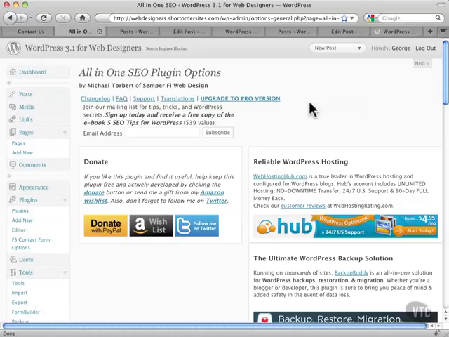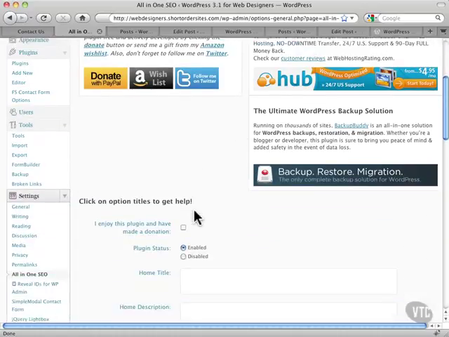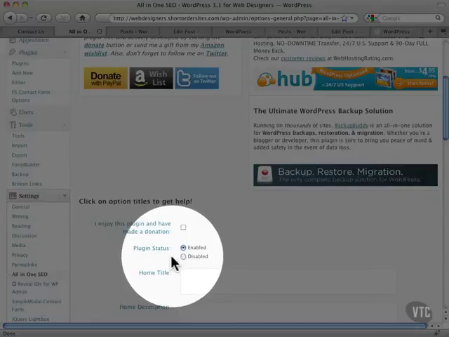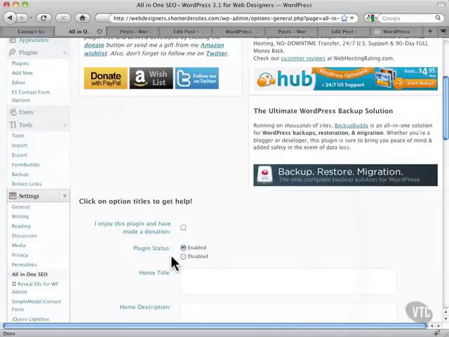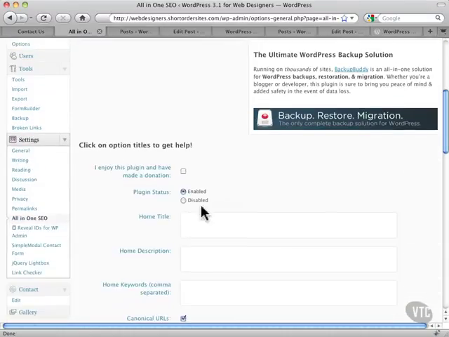This is the options page when you're logging into it first of all. One thing to note, you'll see down here plugin status. You have to actually enable the plugin. Even though you've activated it, you've still got to enable it, and in fact you'll get a giant red message up at the top of every page on your site until you actually do activate it. So there's plenty of warning about it, but you just might be wondering, why am I having to do this? Some plugins do this. They have a second stage where you have to enable them.